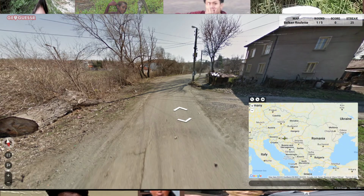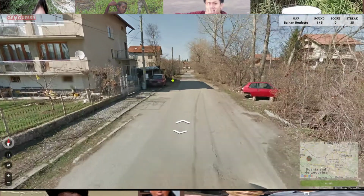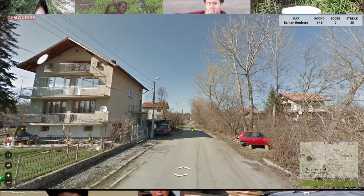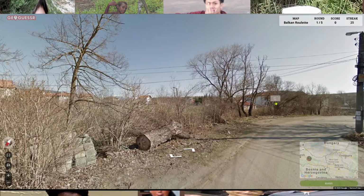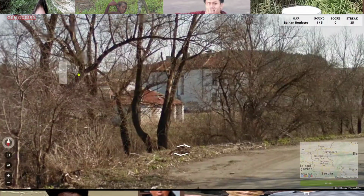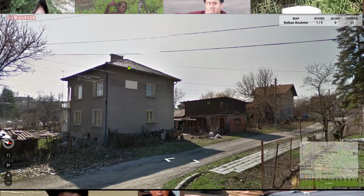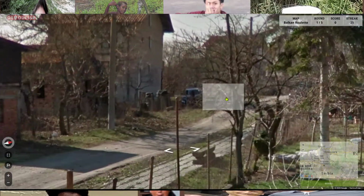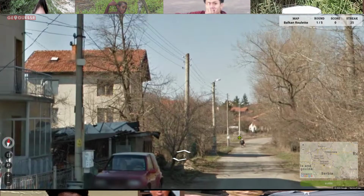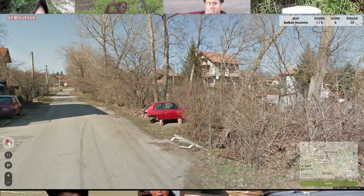We have the small antenna. First thought, Croatia. We have these houses. The plates, do they have blue? Wait, could this be Bulgaria, not Croatia? We have snowy mountains that would pretty much say Bulgaria, and the style of housing looks more Turkish. Sometimes I even guessed Turkey for Bulgaria on country streaks, and I was surprised to see how similar their houses are. So that is very Bulgarian looking.